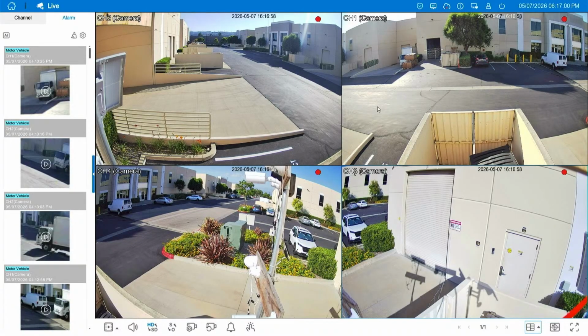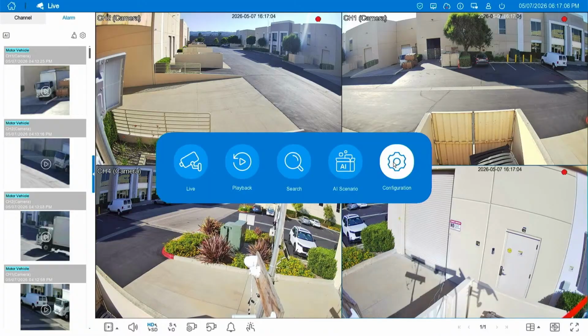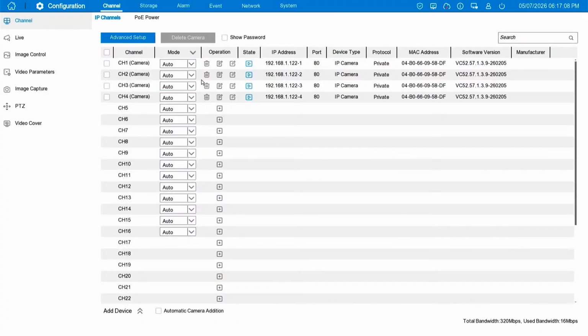It's one single cable with 4 channels. It will take the same IP. So if I go into the network configuration here or the channel settings, you can see that the IP address is 192.168.1.222, or 122, sorry. And then we have a -1, -2, -3, and -4 for each of the individual channels. So that is something to keep in mind when connecting this camera to your NVRs, that it will take up 4 channels with one single IP address.